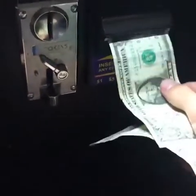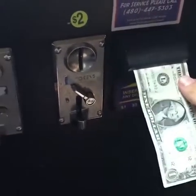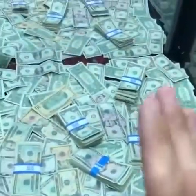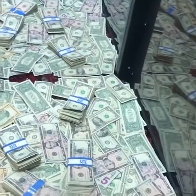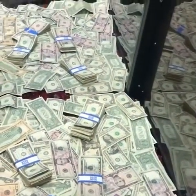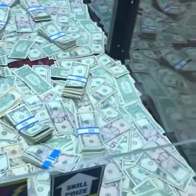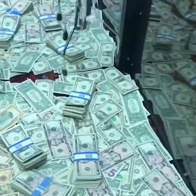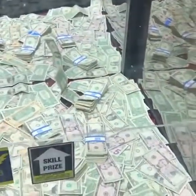This machine seems really strong. If the claw can pick up bills that are flat, I wonder if maybe we shouldn't even go for the stacks — it feels like kind of a trap almost. But let's try one more time. Maybe we'll just get lucky and pick up one that's lying on the floor. Come on! That looks good — oh, that looks hard. That was two dollars though.